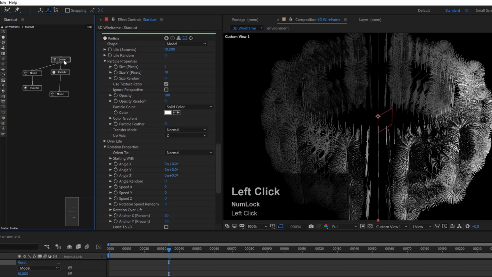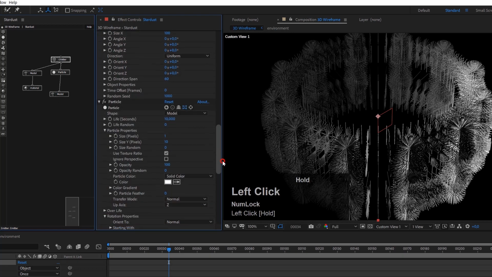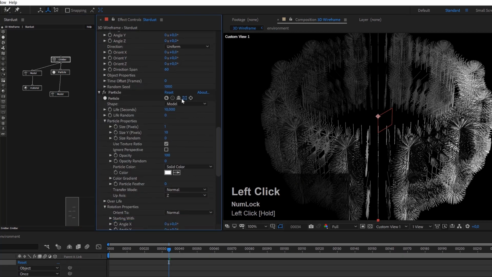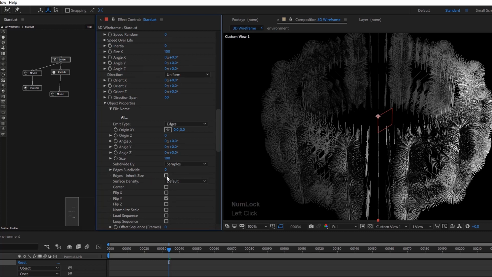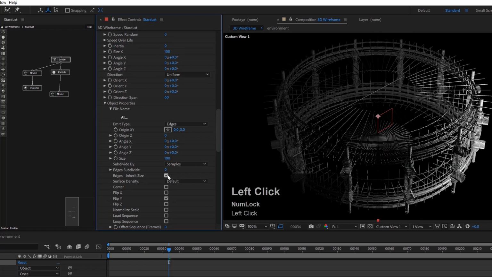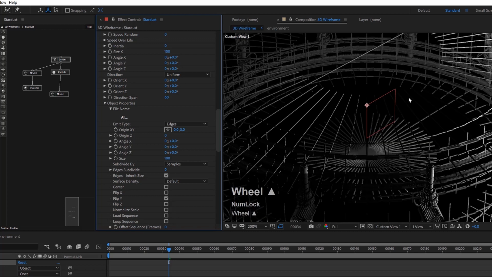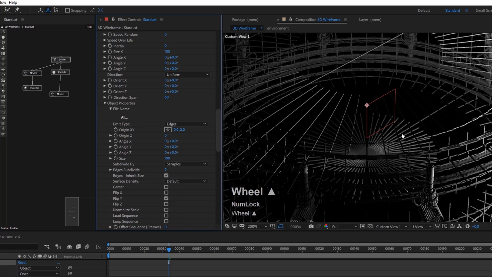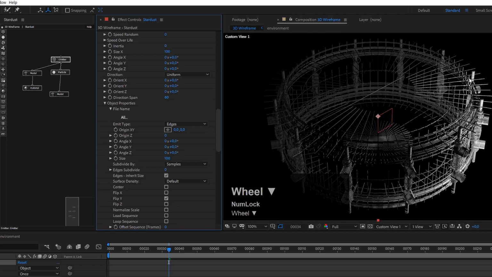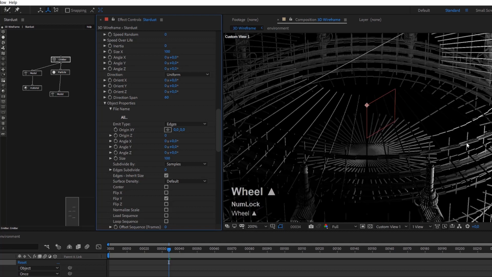So now let's go to our emitter, and there's another setting that's quite important here. And this is in my emitter settings, in the object properties it's called, there is this edges inherit size. So if we select this, you immediately see what's happening now. And now something changed. Now they are aligned properly along my edges. But there's still one problem, and they are offset kind of. You see that they are not really here, they stick out, and also here. It's not really looking nice.